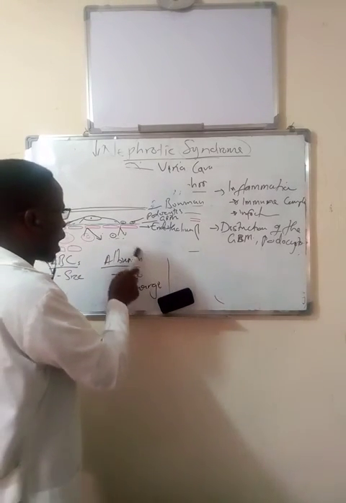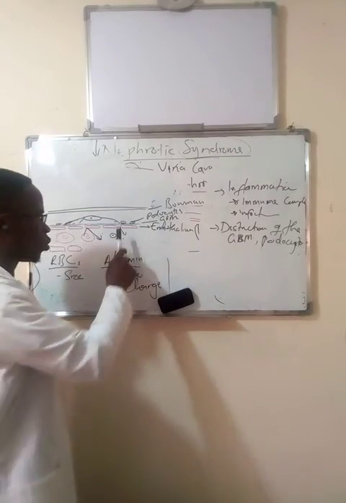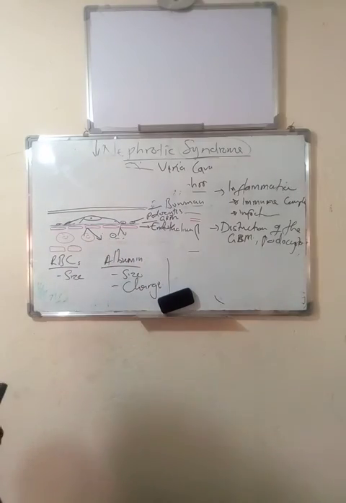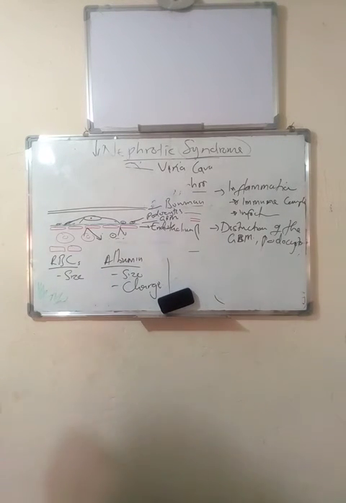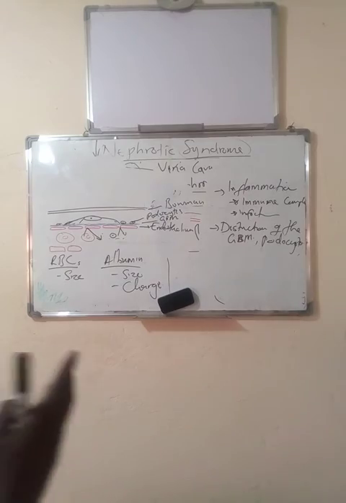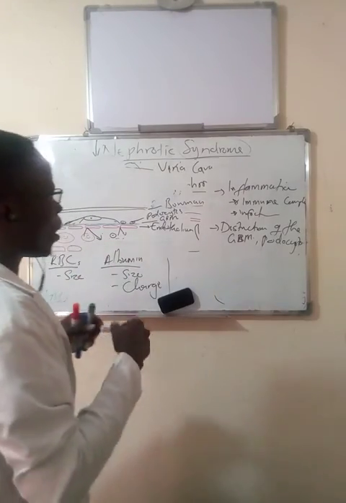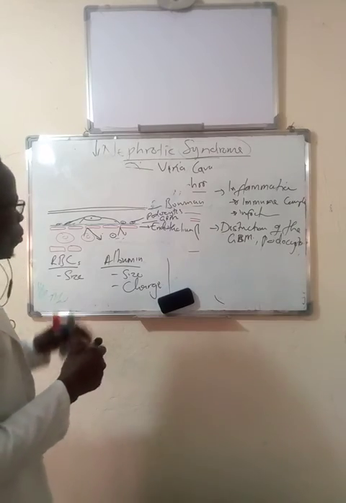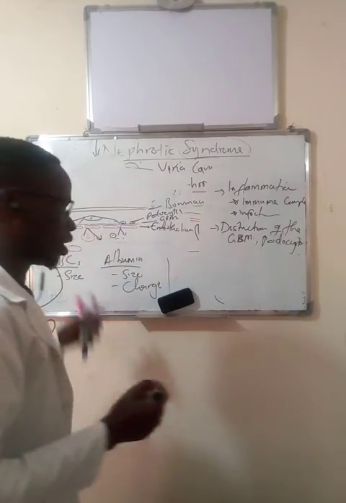So this is what is going to lead to the loss of proteins, and there could be some bit of hematuria. On those four, at the end we can also put plus or minus hematuria, because sometimes we can also find blood being lost. Is that fine? Any question before I proceed?